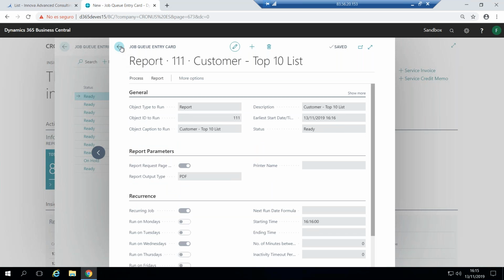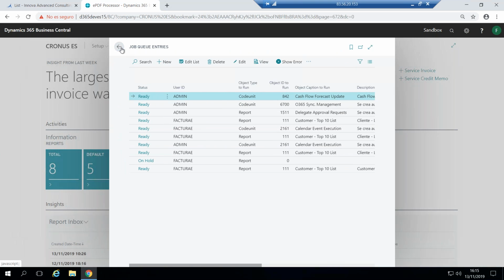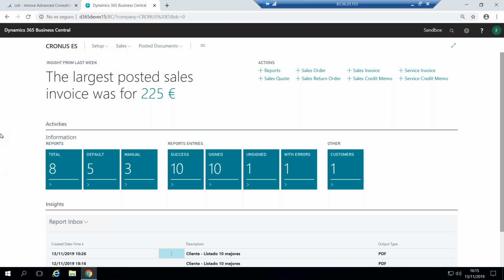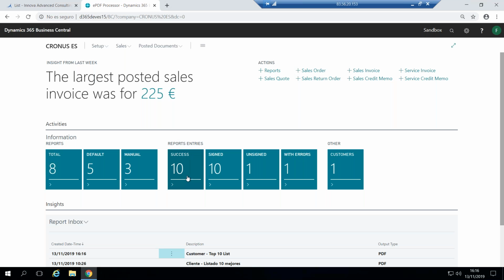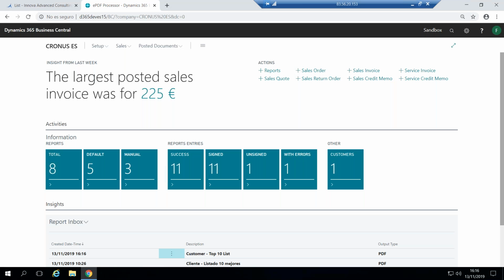And let's see when the hour comes if the batch queue is created correctly. So now you can see the success movement, the signed one.